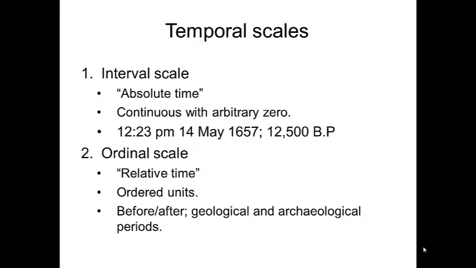So we've got absolute scales, but we've also got temporal information on an ordinal scale. An ordinal scale is where you've got ordered units. Something is more than something else, less than something else. Ordered units. And I call this relative time. But relative time, I could appreciate, could be used to refer to other things. So things like before or after. This happened before this. This was causal to this, so it must have happened before. But also things like the geological and archaeological periods: the Neolithic, the Mesolithic, the Cretaceous, the Jurassic. These are the ordinal units, the Middle Ages, the modern period.